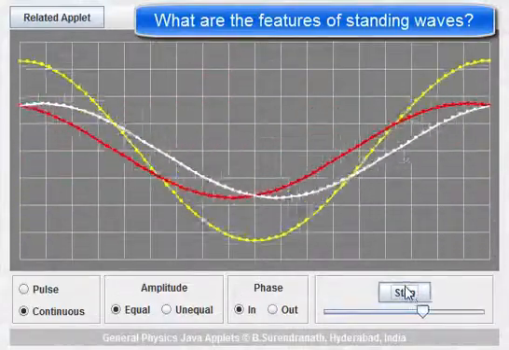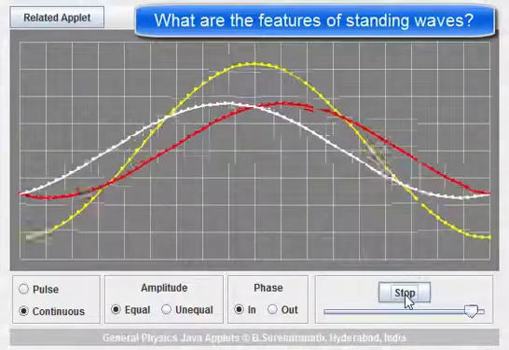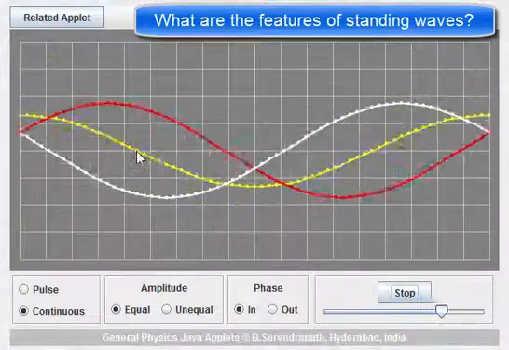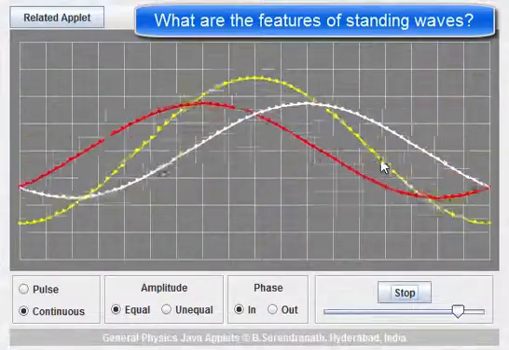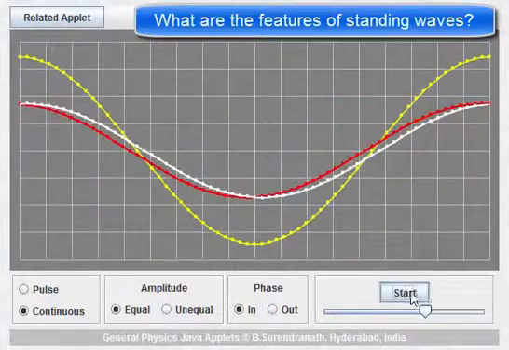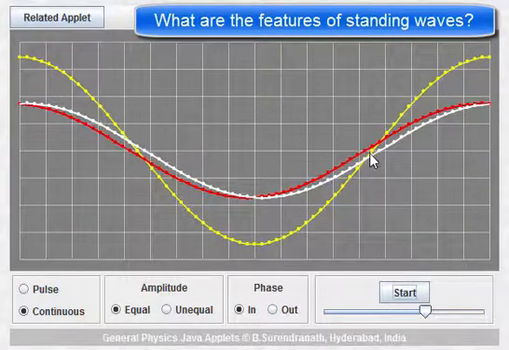The last thing to mention is that it's very easy to pick out the nodes of a standing wave. Let me just pause this. Here we can see two nodes of the standing wave. You should note, however, that the wavelength is actually twice the distance between two consecutive nodes, or twice the distance between two consecutive antinodes.